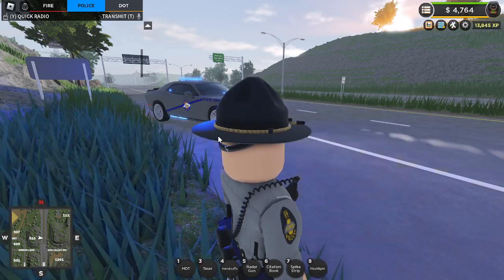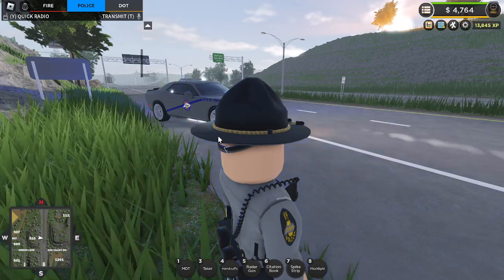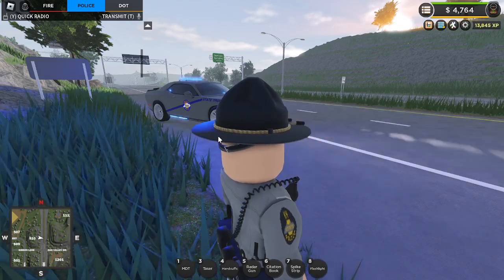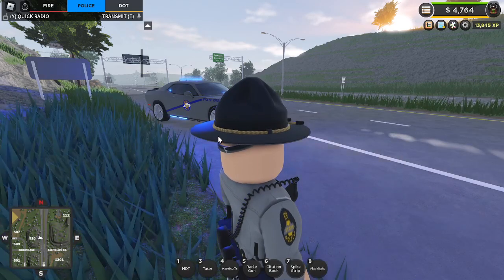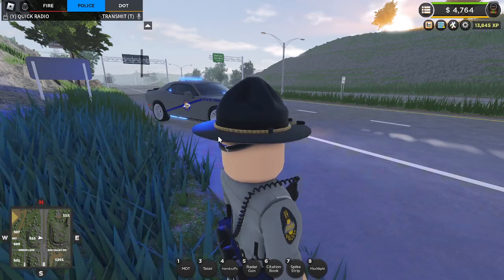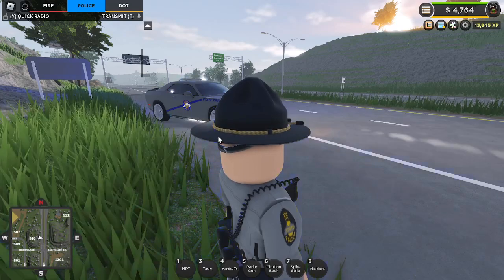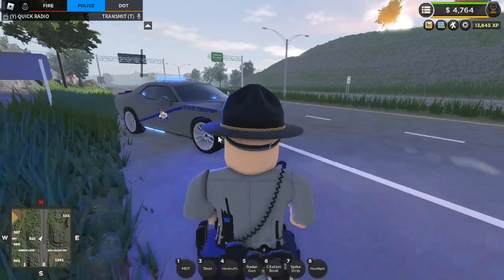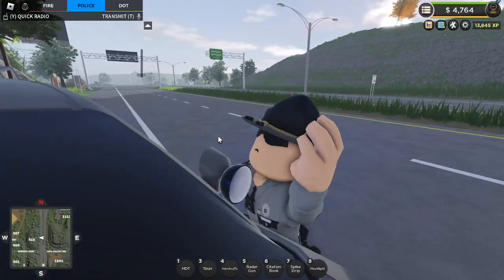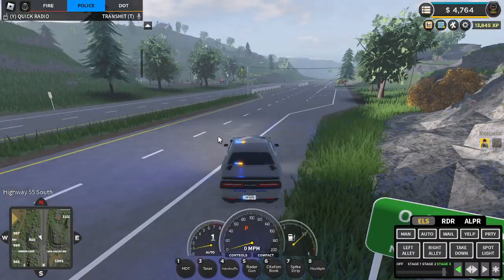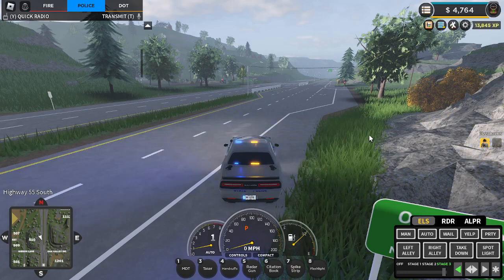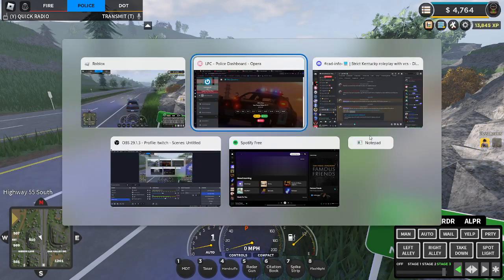So yeah, once you've told them why they got pulled over, we're going to say, oh, you got pulled over for going 80 in a 70. The speed limit on Highway 55 is 70. Can I get your license, registration, and proof of insurance? Once they give you your license, you go back to your car. I mean, this is not fully needed, but it makes it realistic. Go back to your car. Don't turn on your siren. That's a miss button click. You can turn off your blinker.